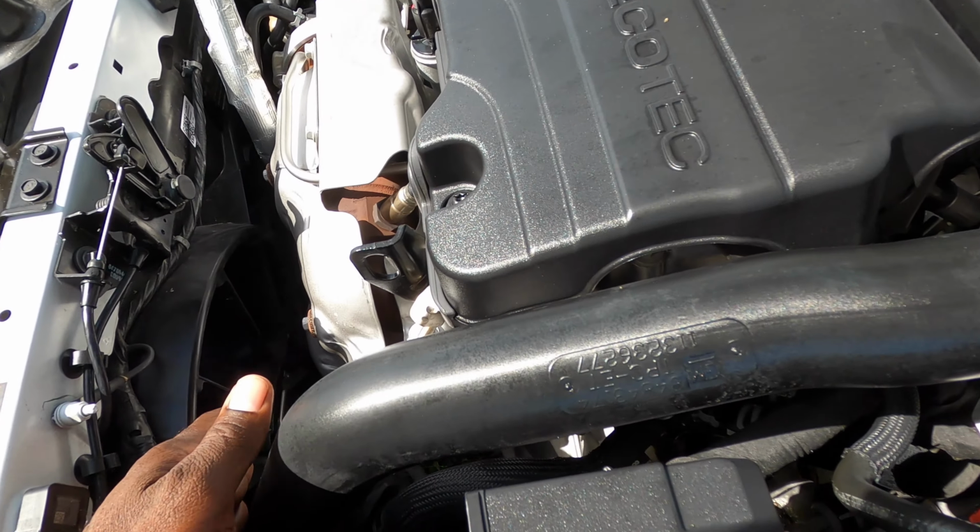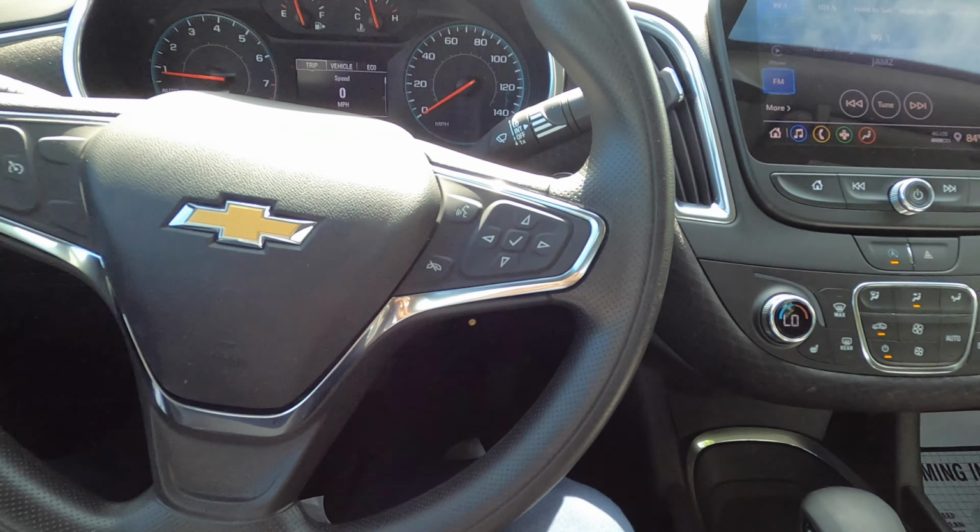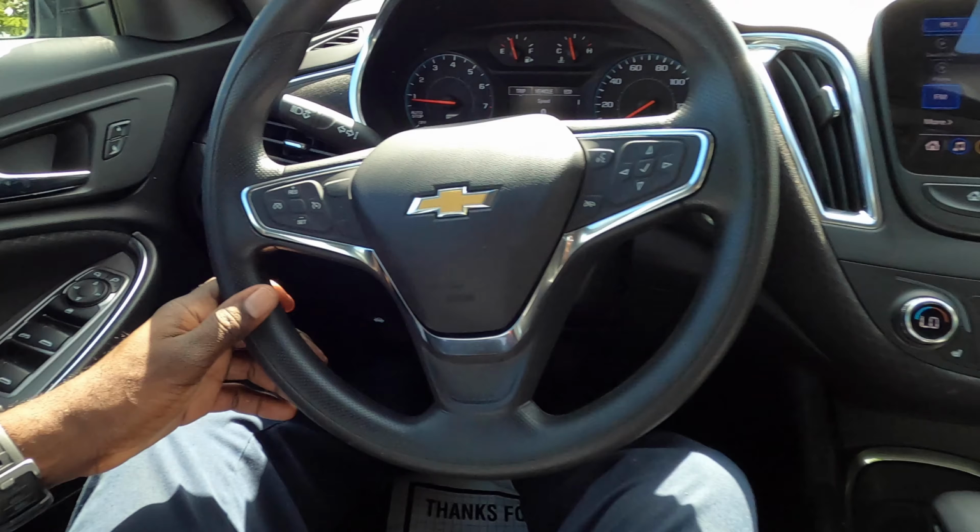And right here is your cooling fan. Let's get on the inside of the car. So you want to close your hood like that, because you don't want to push down, it might dent it. So guys, this right here is the interior.